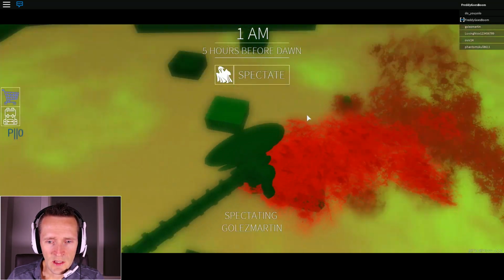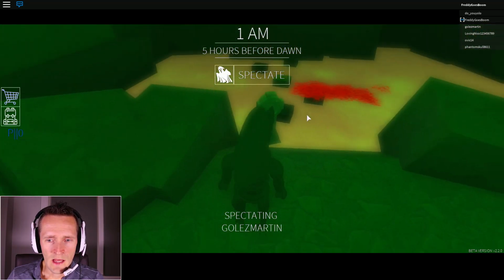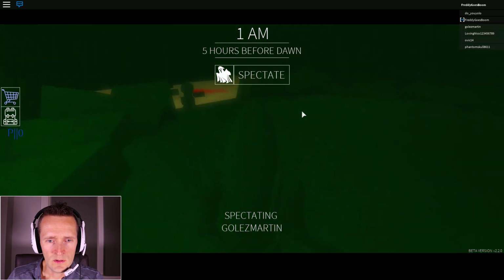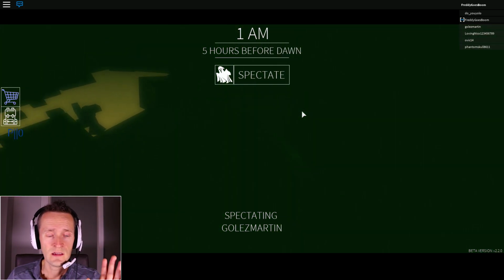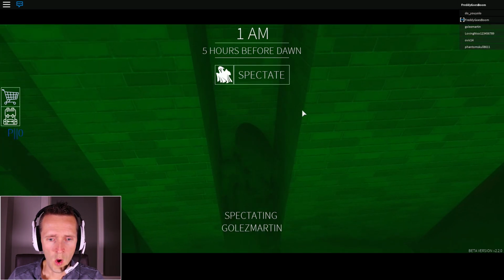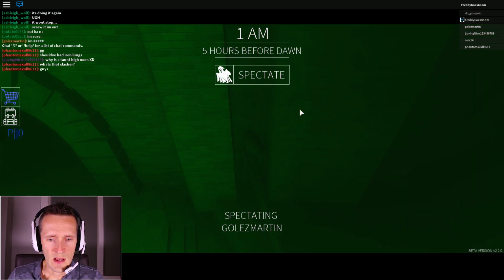Oh, this is where I died. Okay, I get it now. It's a pool of lava. And this is where I stepped into, and I was instantly dead. That's too bad. What is that sound that he makes?